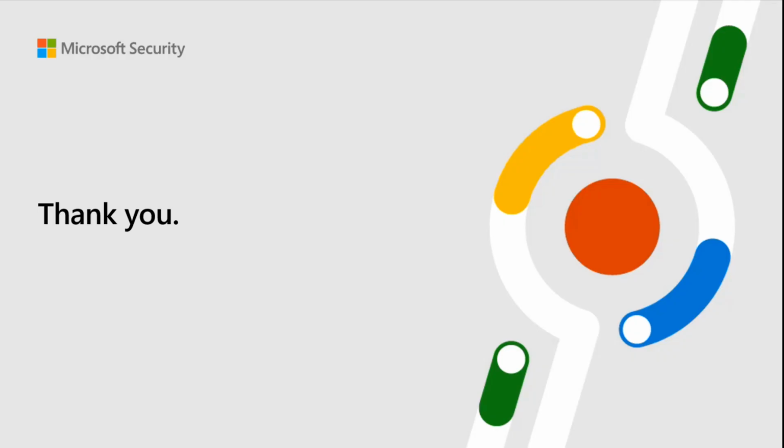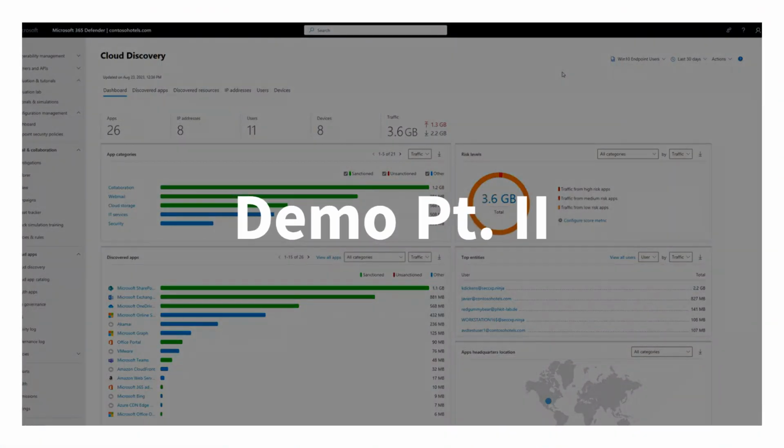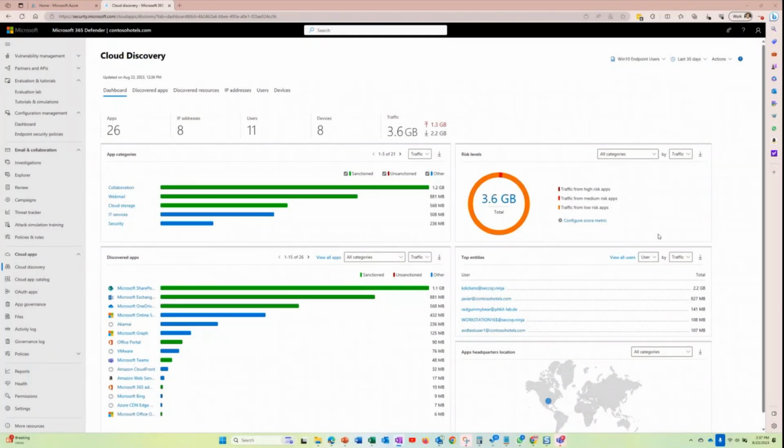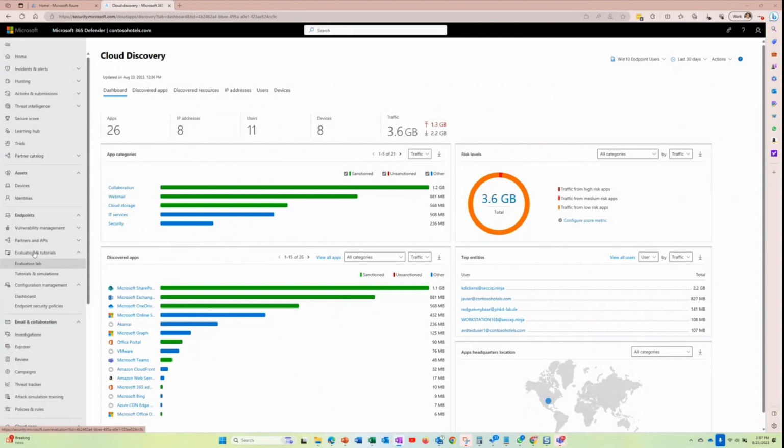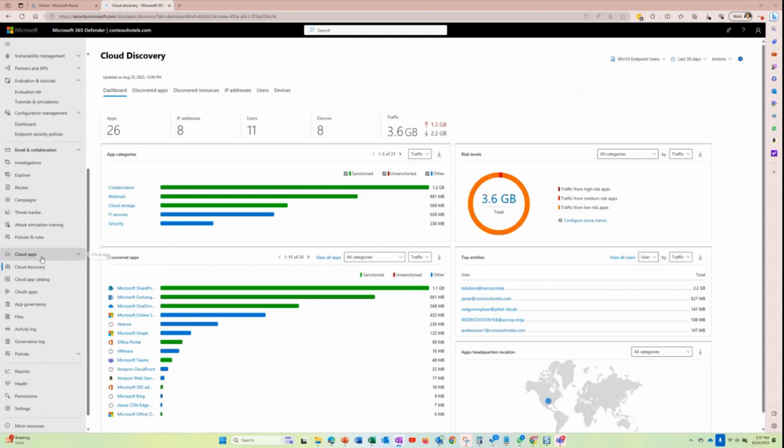So let me take 30 seconds, bring up my portal, and I will then basically share my screen. So this is a demo environment that I have, again, which is pre-populated by some demo data. So let's take a look, right? I mean, we have already seen this environment doesn't have Defender for Endpoint, but I do have Defender for Cloud Apps, which is in here. But I've already gone through incidents and alerts and hunting and all of these things. So I'm just going to get into the Cloud Apps blade directly.